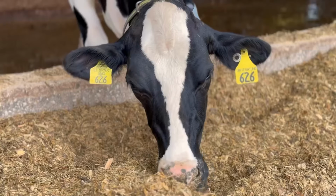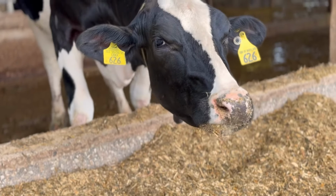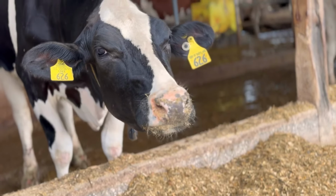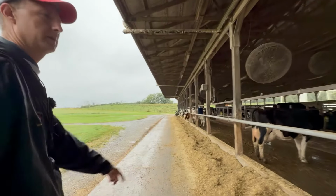The RFID tag is used for identifying them when they come in the milking parlor. The numbered tag is how the employees communicate with each other on certain cows. The cows all have names. They're fully registered with the Holstein Association, but not all the employees know the names, but they all know they can come look at a cow and identify them by their number tag. So that's what we use. And the RFID and the number tag go in the day they're born.